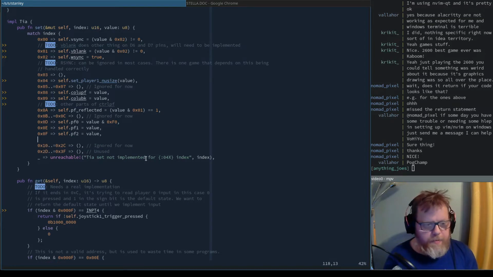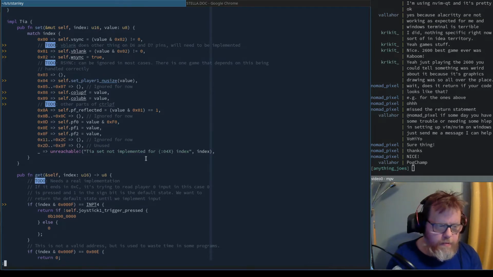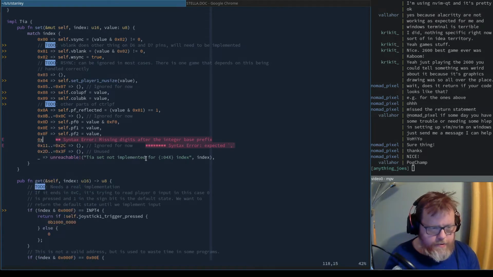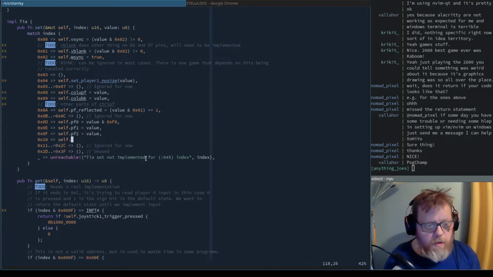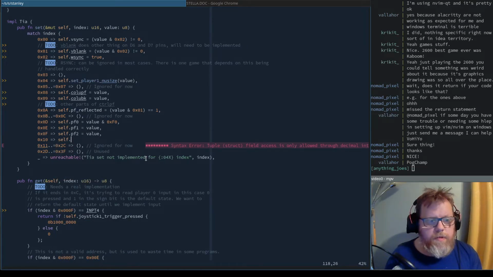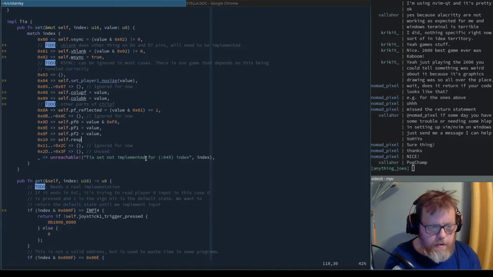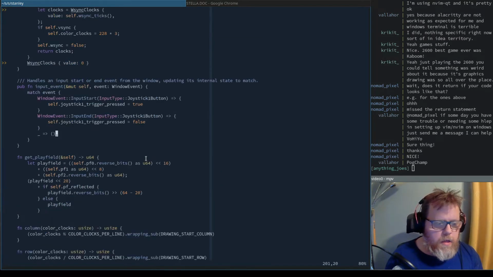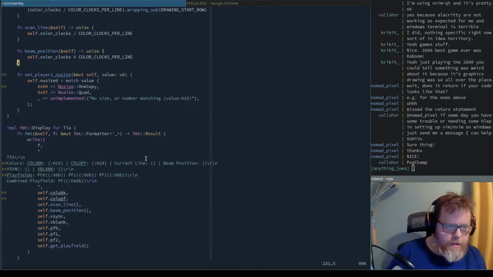It's here. So we'll take this out for now, and then we'll say 0x1.0. This is going to be RESP0 equals, so we actually know our current color clocks, and we can take a look at here, beam position.